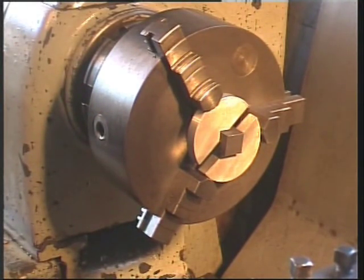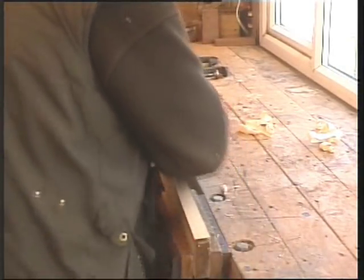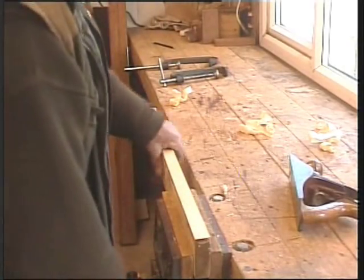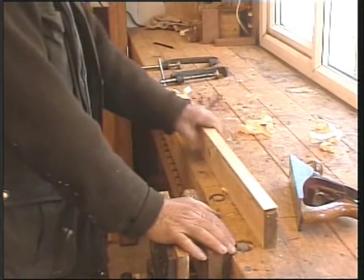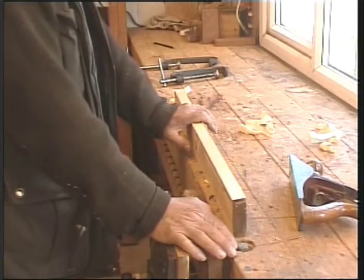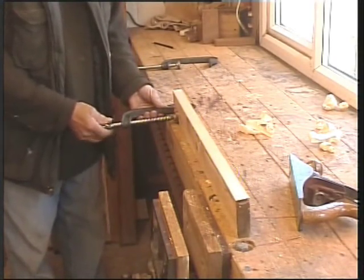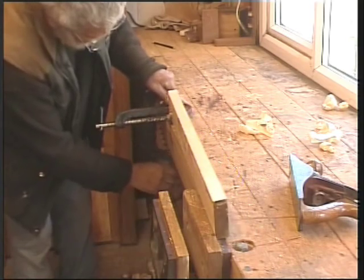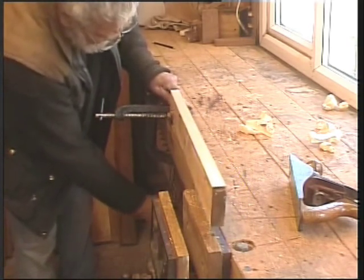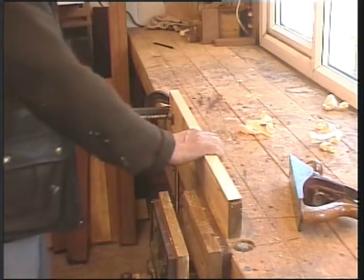Here I have a piece of wood in the vice, which is very easy to work with when you have a nice vice like this. But supposing you're working on site and you haven't got a decent vice — perhaps you're working on trestles or a scaffold board with a couple of G-clamps. You can G-clamp the wood, clamp the clamp, and you can also hold it against a scaffold board like so. You've got a bench stop and it's solid.